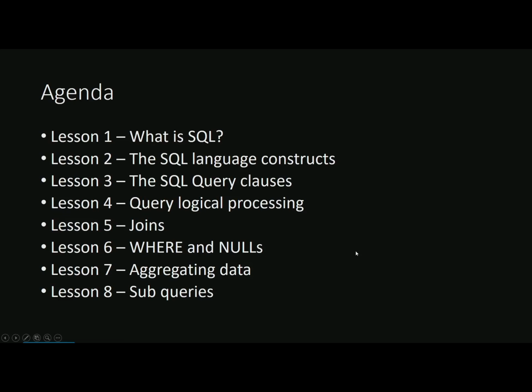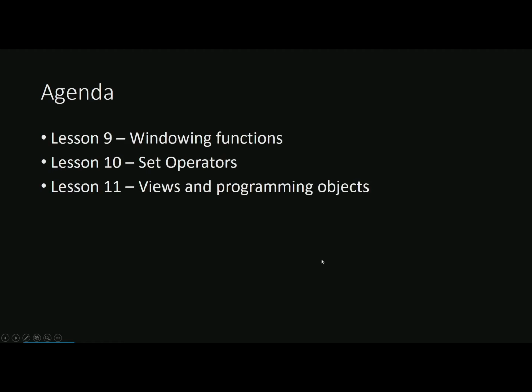used. In lesson number 6, we're going to see how we filter and manage nulls for our queries, those unknown values. In lesson 7, we're going to see how to aggregate data and get insights about potentially large sets of data, and using clever subqueries and windowing functions to make our most challenging SQL simple. In lesson number 10, we'll see set operators, and in the last lesson, we're going to see how to use platform objects that are going to make our lives easier when we develop real-world SQL applications.